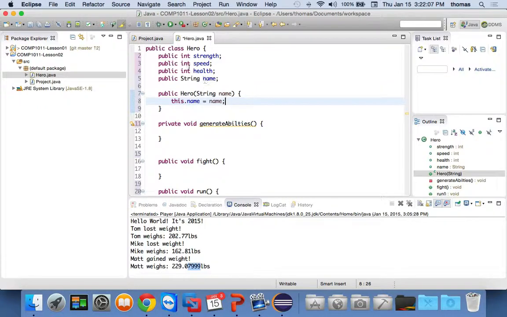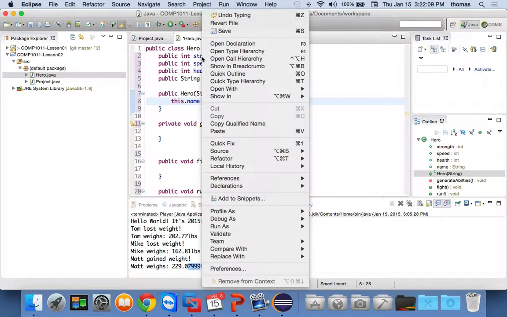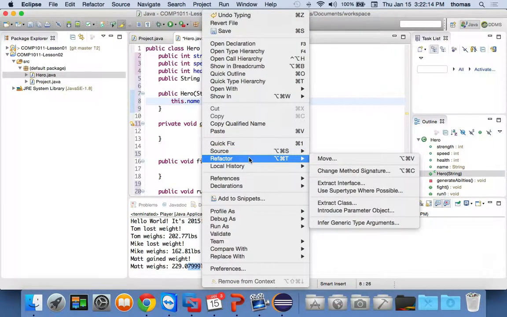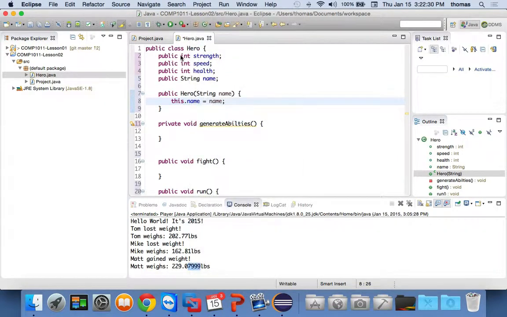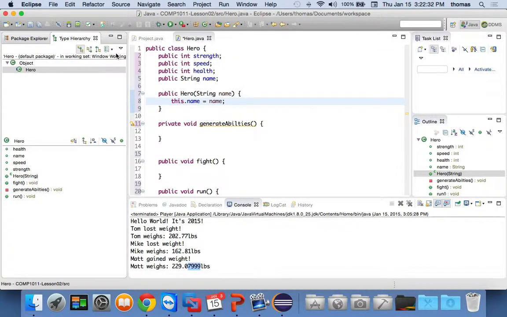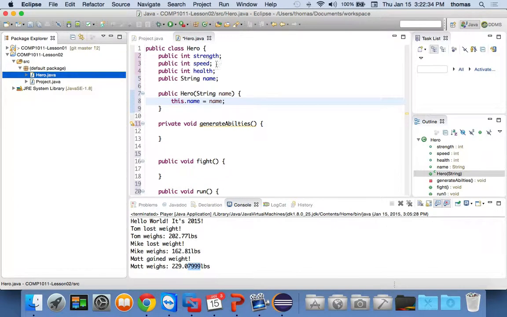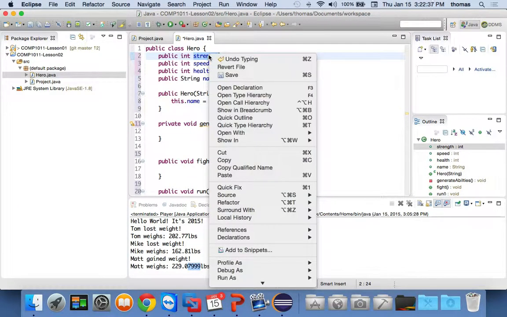That's so cool. So if that's true, if I right-click on him and I want to refactor, I can do a couple things. First of all, I'm wondering if I can do it here. I'll right-click on him, or on the name. There's a hero type hierarchy, but I don't really want to do that. This is the name that I want to redo. I want to create a.